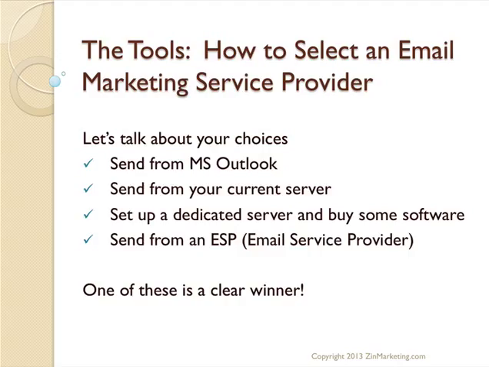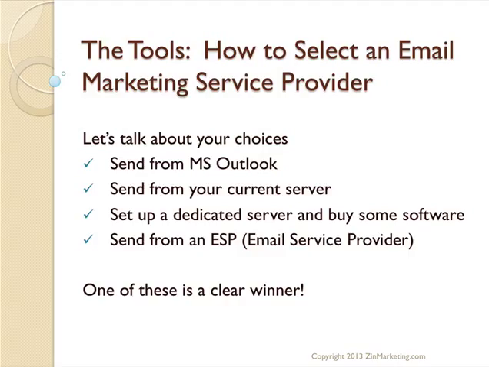So let's talk about what your choices are. You can certainly send emails out in small quantities from MS Outlook. There's a merge feature you can use, or you can put them into small batches and send them out with a list. And you see people copy their list into the BCC field and send it that way. Or you can do the bulk emails in batches in Gmail and Hotmail. But usually you're restricted to 50 to 100 emails at a time. So if you start getting any number of emails on your list, that can be time consuming.